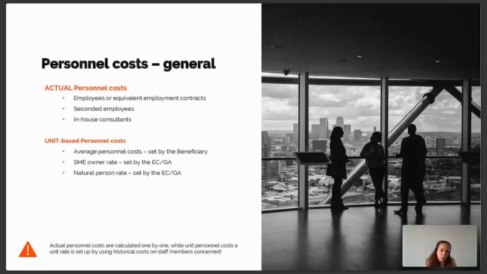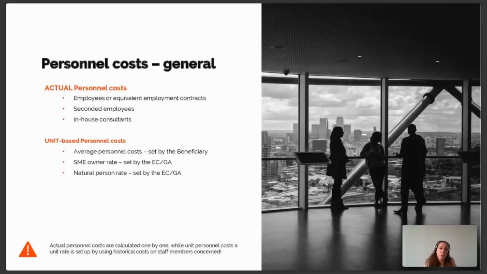The average personal cost calculation is beneficial for those organizations that have a lot of people, and those many people are actually also participating in research projects. So when you want to calculate the hours for the lab technicians or the administrators or the junior managers in an organization, then it is easier for you to do a specific calculation for your organization on an average for the different type of cost categories, the personal categories, and then use that set by the beneficiary on a beneficiary level and use that for the calculation of the personal cost in Horizon 2020.